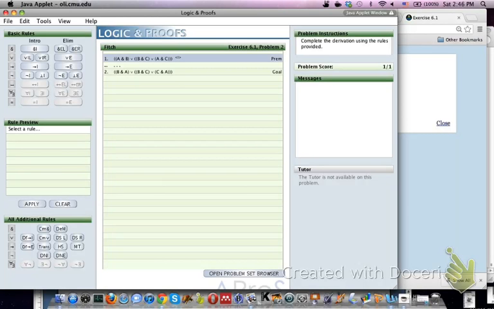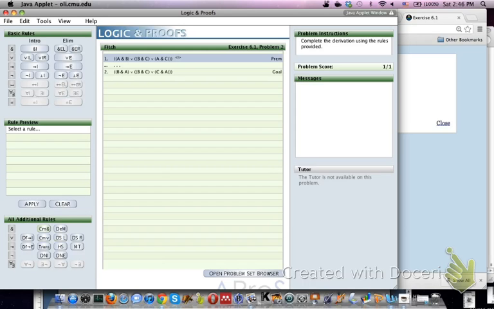what it seems like we should do is click on the line that we want to perform commutation on, and then we want to click on the rule of commutation that we want. We've got 2 down here, so you just see CM. That's how they abbreviate commutation in the ProofLab. Instead of writing COMM, they just write CM. So that's all fine and dandy. And so we have an AND version and an OR version. So since it's an AND statement here that we want to switch around, let's just do one at a time for the moment.